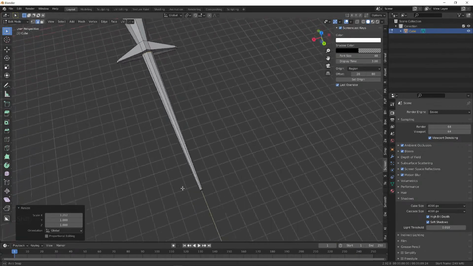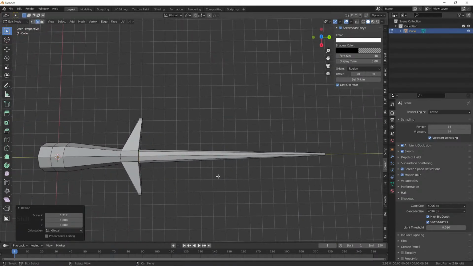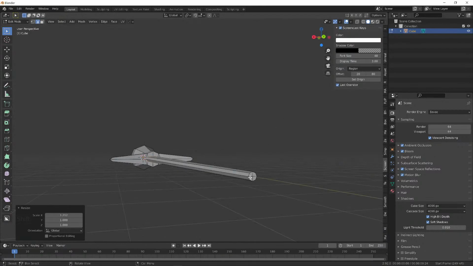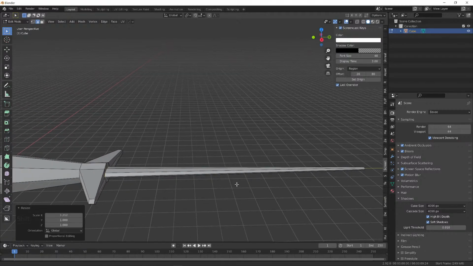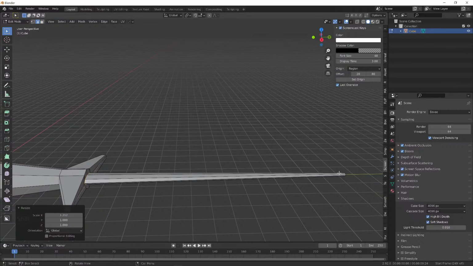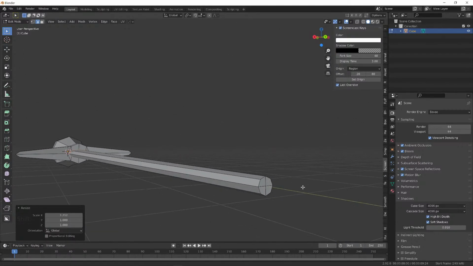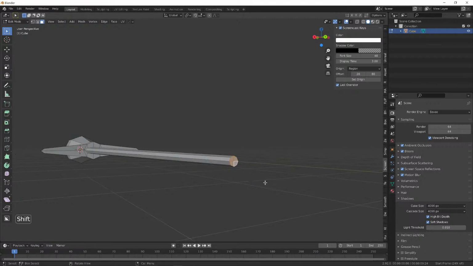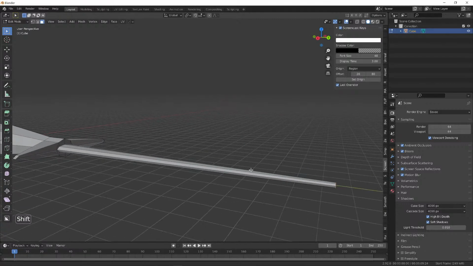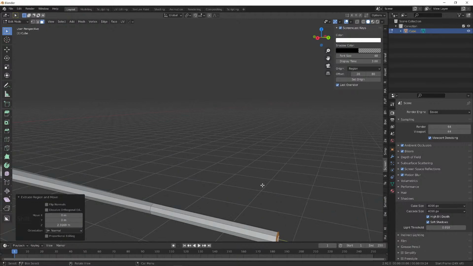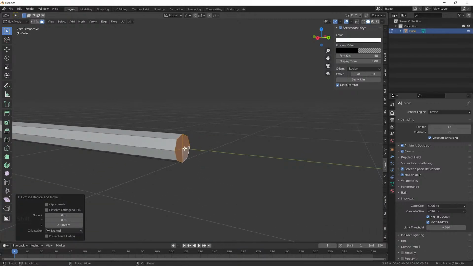I think the last thing that I want to do, well, we can do a few things. We can have fun with this. I've kept this as a quad, or a set of quads, very deliberately, because ultimately what I want to do is collapse this down into a point. But for now we'll keep it as is, because we can easily add some more edge loops. If this was a point, I wouldn't be able to add edge loops to that, so you'll see. If I were to extrude this one more time, the way I can turn this into a point is I can collapse this.